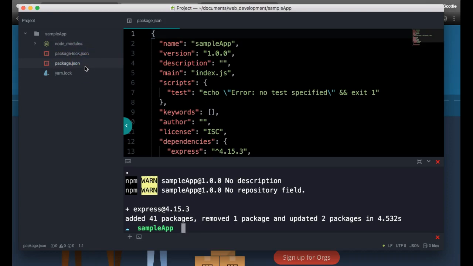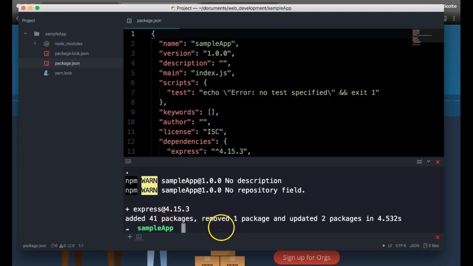In NPM version 5, they create a package-lock file that is essentially the same as the yarn.lock file. So it's going to cache previously downloaded dependencies, and it's going to allow other developers to get the exact same dependencies on their install as you have on yours.